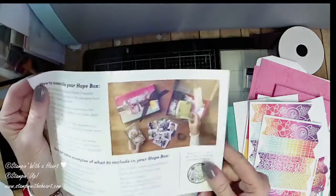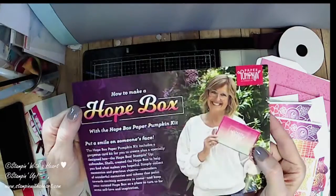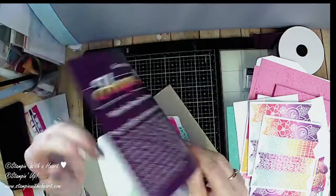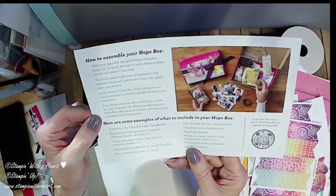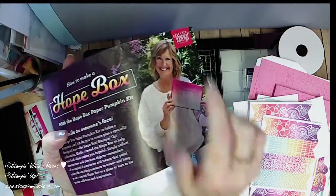And then inside the box we have How to Assemble Our Hope box. And this is a box done by Shelli, I believe. Yeah, Shelli. And she designed this box, and she gives you some information about how to use it and what it was meant for her.